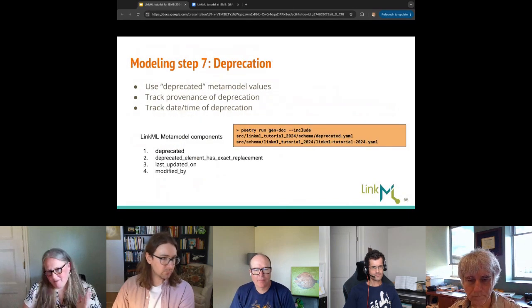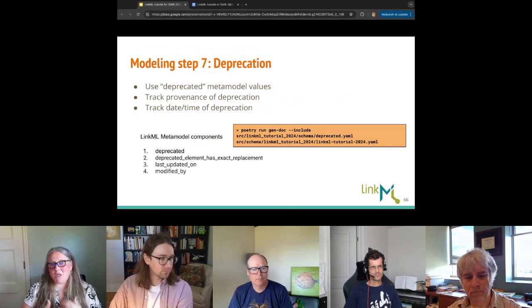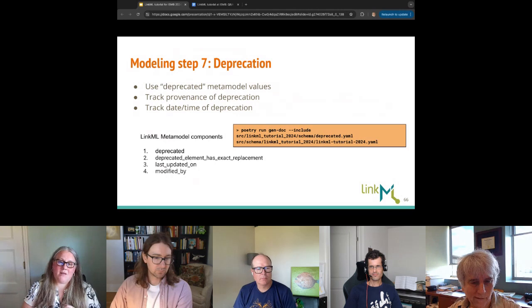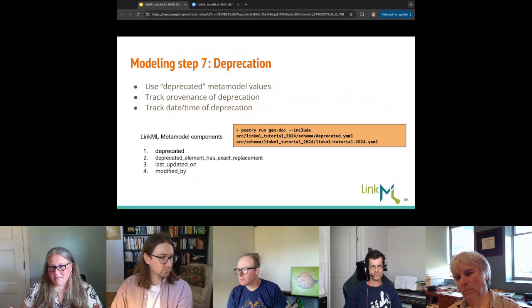So pretty common sense here. But LinkML provides a couple of meta model elements that are helpful. So you can have the deprecated meta model component on your schema. The range of the deprecated meta model element is string, so you can write a description about why it was deprecated, for example. You can also use the deprecated element has exact replacement meta model component.